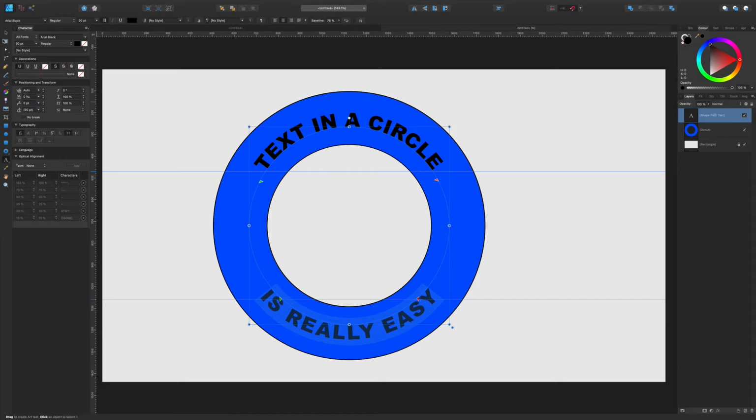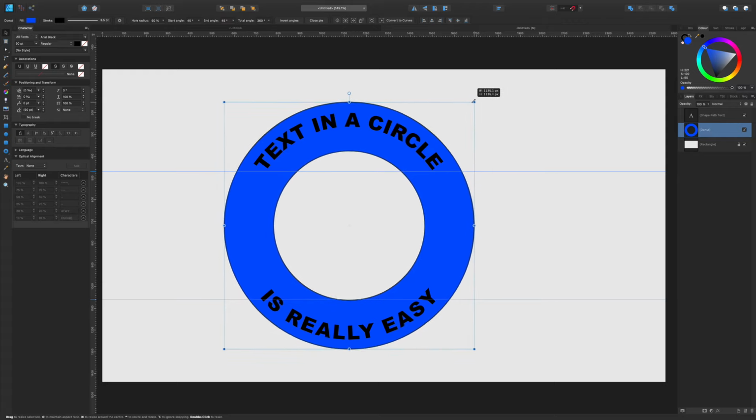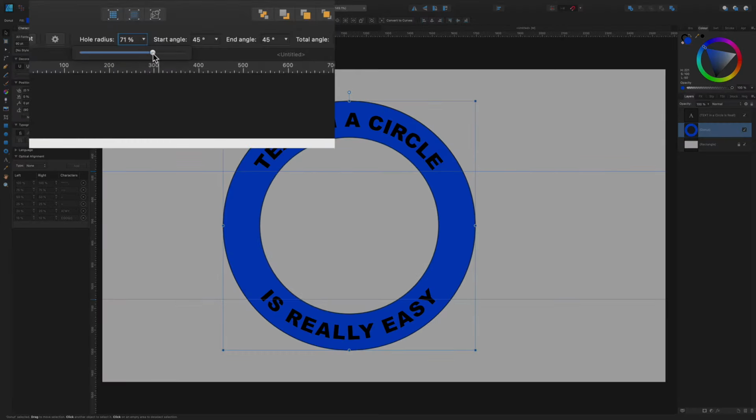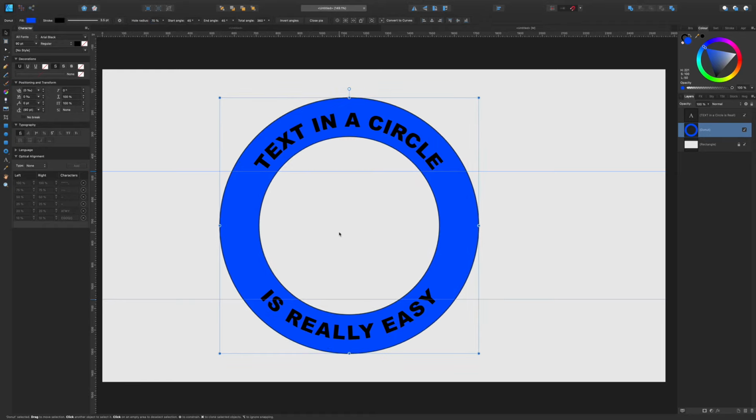But if you don't want to do it that way, what you can do is grab the donut, which we're working on here, and I'm going to hold down the Command and the Shift key, and I'm just going to bring that down in size here, so it's a bit closer to the text in a circle. I'm going to go up to the whole radius and make it just about the way I want. So that is one way of putting text into a circle, and it's not that difficult.